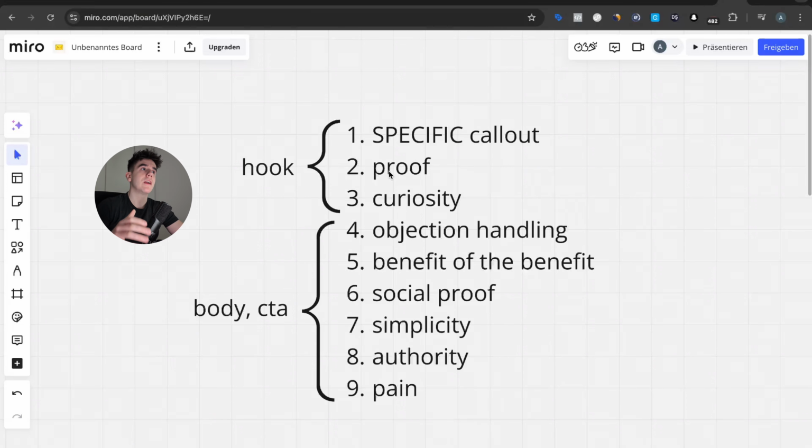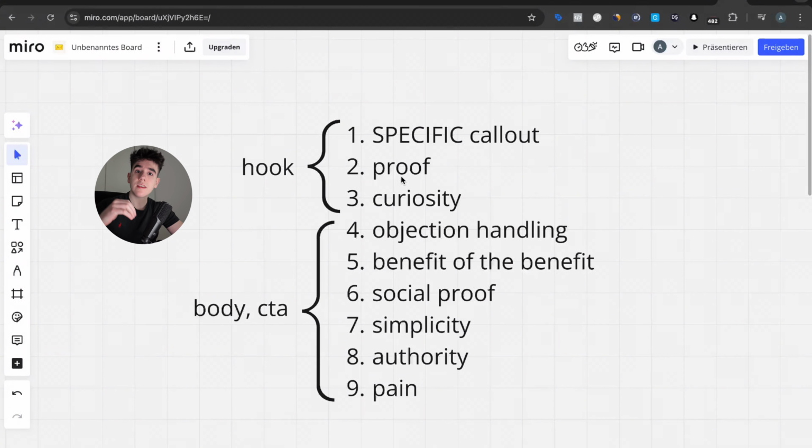Every single time that you don't have proof, make your ad shorter. Just quickly go through it. This works especially well for, for example, TikTok ads. If you've seen them, there's barely any proof there. And with proof, there's a difference between normal proof and social proof. Social proof, which I'm going to get into in a second, is really just reviews and testimonials of other people. Proof is, for example, really specifically a story that you tell in your ads.